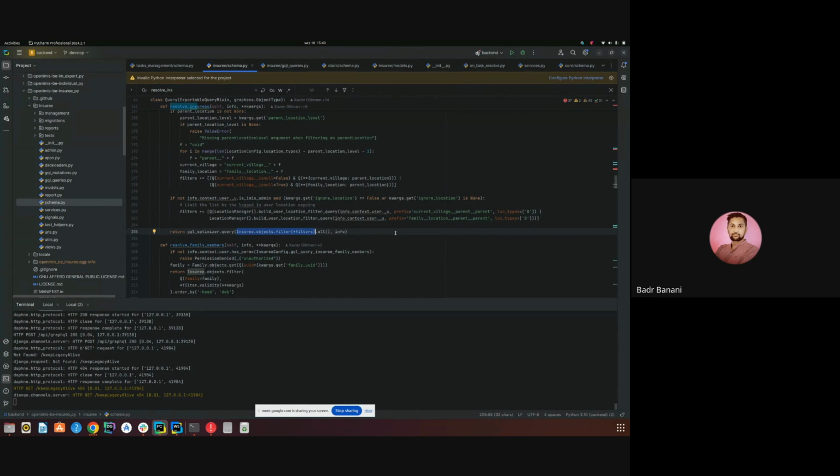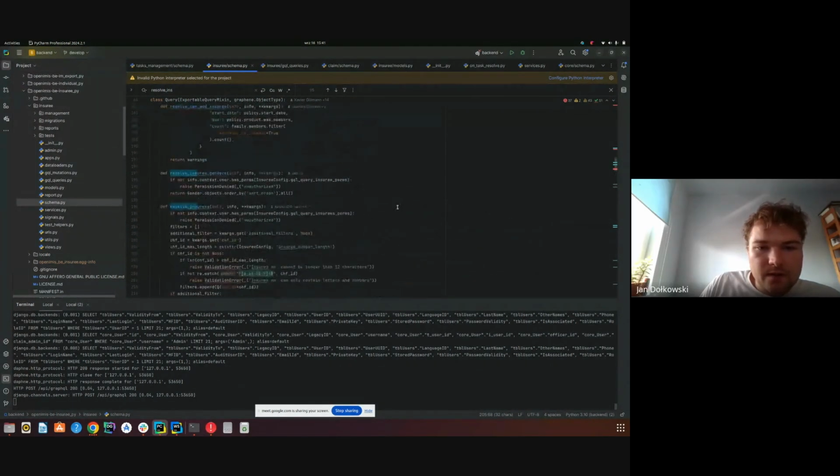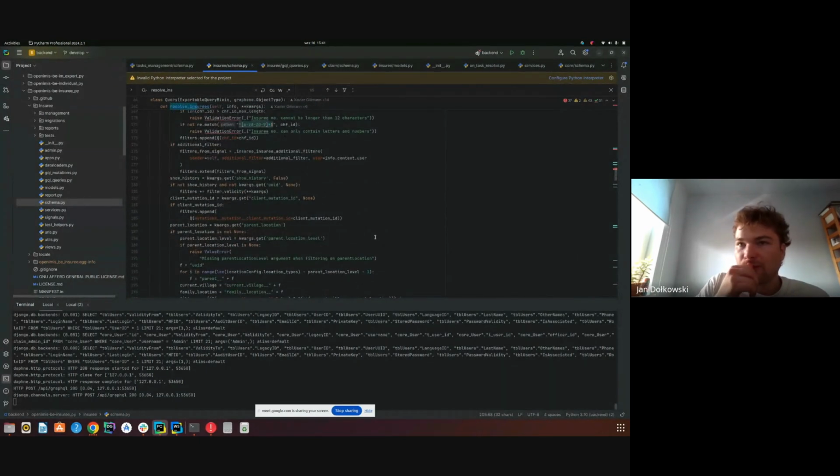Okay, great. And we spoke about the models, the query. And what is the difference between the schema and the service? So the service is used for when you try to... the schema.